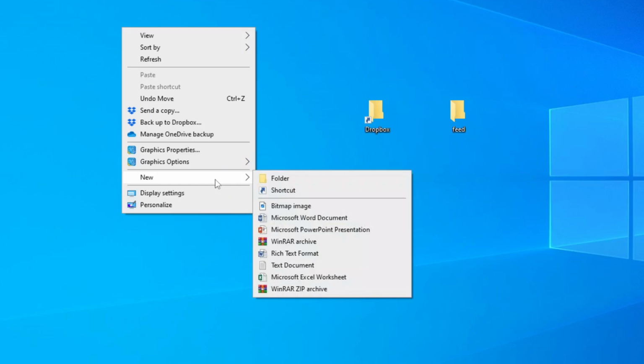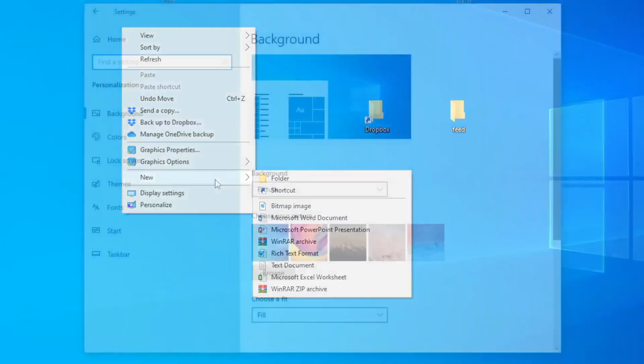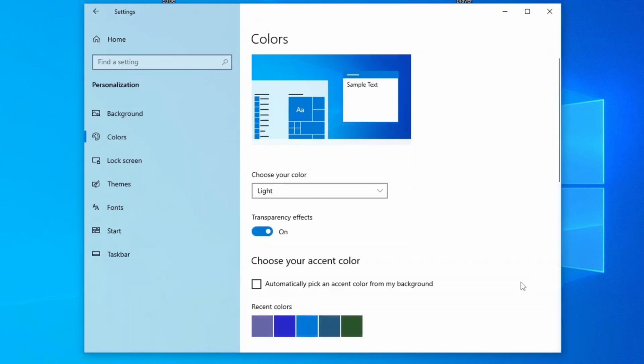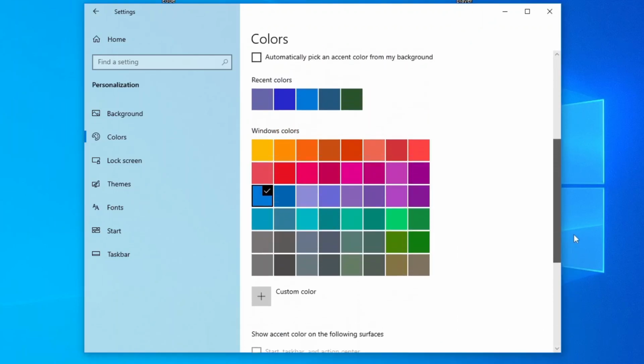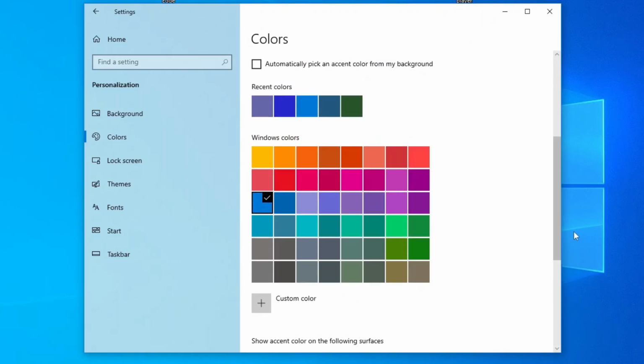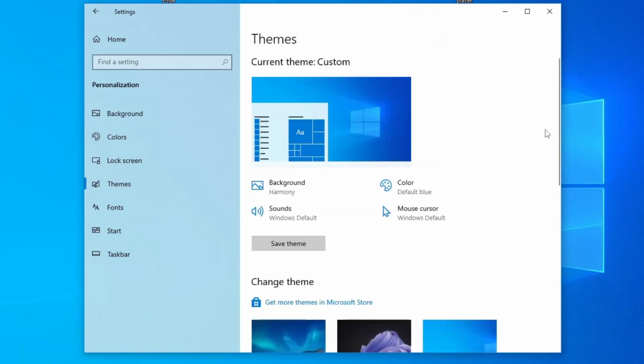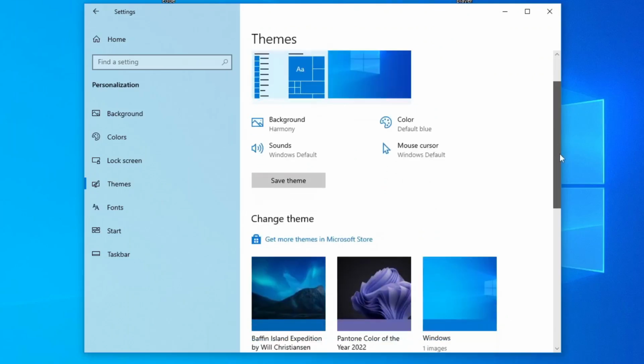Another thing that you can do in Windows 10 is to personalize the system to a degree. You can change things like the desktop wallpaper or choose a different desktop color. Users can also change the desktop theme. However, the themes look mostly the same, and you cannot change the icon pack in any way, like to customize their color or shape.